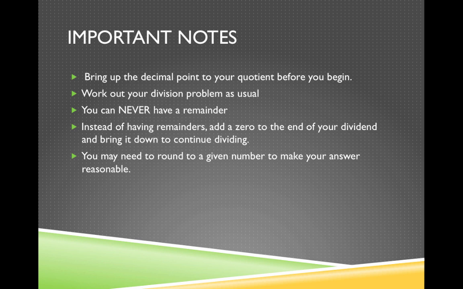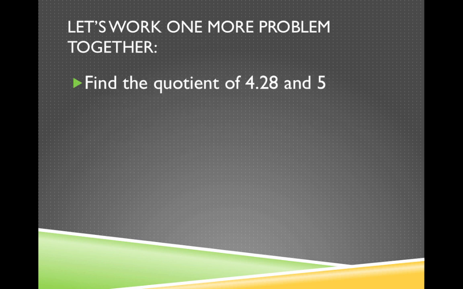And the last thing, you may need to round to a given number to make your answer reasonable. That's why when we got 0.415 for our answer, we rounded the 1 to a 2 and made 42 cents since they asked for a money amount. Let's work one more problem out together.